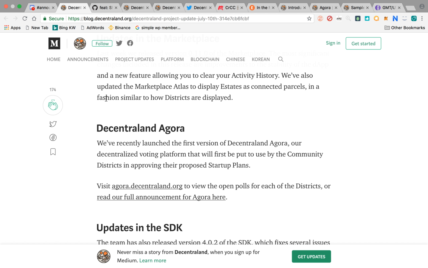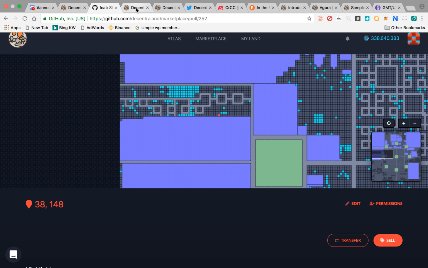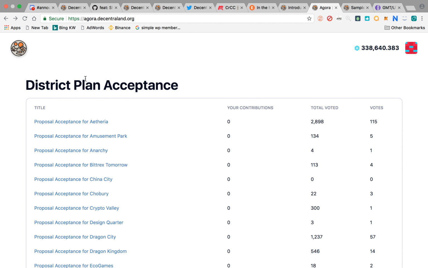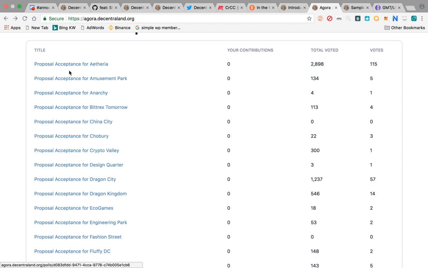Then they are going through a voting platform that is being used to approve the initial community district proposals. Each district is creating a document and getting it approved by the members that have staked their land in those districts, and they are using, where is it? Hopefully I didn't close it. There it is. They're using Agora to do that. You can see a bunch of votes have come in for each district, approving or disapproving the plan, and eventually if the majority approves, then they're going to go ahead with the proposal plan.